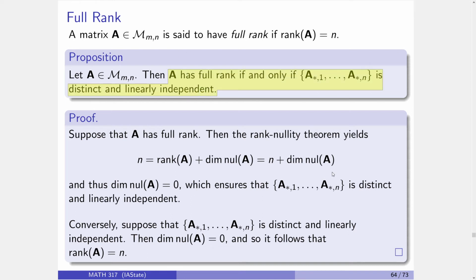This will end up being a huge result for us once we get back to solving systems. Having full rank is basically what you want, because it guarantees that your system of linear equations is going to have a unique solution. So it's kind of what we want. So there we go. All right, beautiful. So that's very nice. All right, cool. So there's some nice, quick justification for why we care about rank nullity. It gives us this really neat little result here. So we're pretty happy about that.